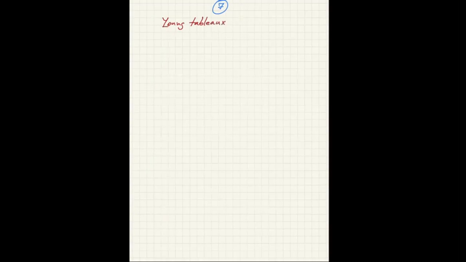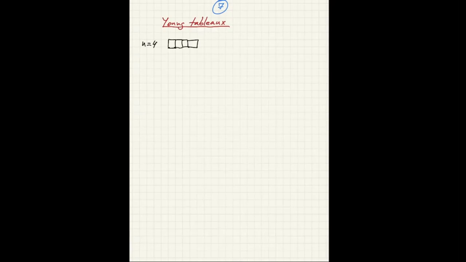So I'll just call them tableaux. Here, as I mentioned before, you have some partition of a number. Let's say n equals 4, and you have a partition which you can represent by a diagram. There are many of them, and that's the simplest. But then you fill this tableau with entries from 1 to n, such that in each row and each column the entries are in increasing order.